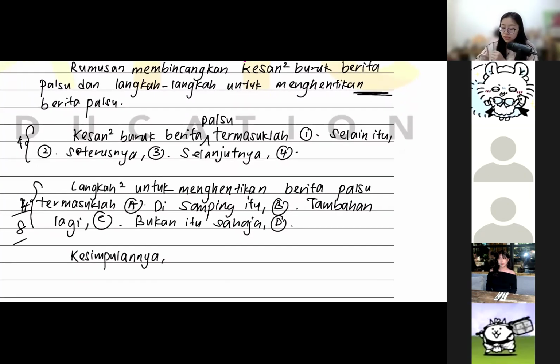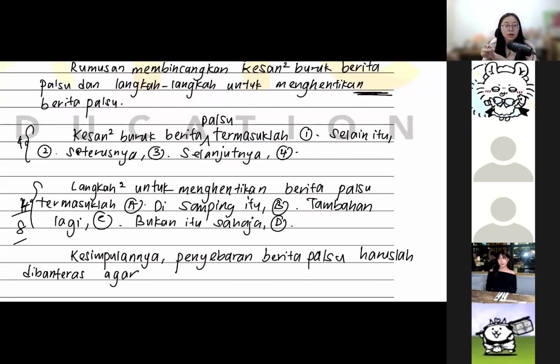The fake news. So kesimpulannya, penyebaran berita palsu is a bad thing, right? So we have to solve it or stop it. Also can. Haruslah, you want to say diatasi also can, dibanteras also can, okay? Dihentikan also can. So dibanteras to stop it. So what is the good thing? Apakah kesan baik atau apakah kesan positif akan berlaku? What is the good thing that will happen if we solve this, and we stop this thing? So what is the good thing?